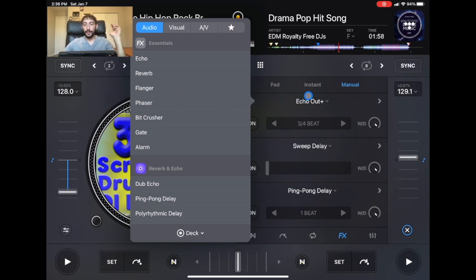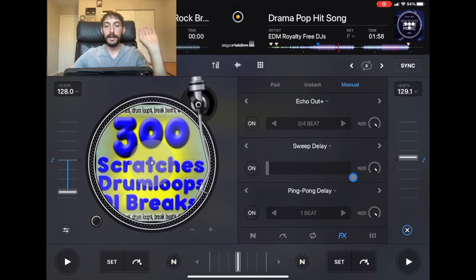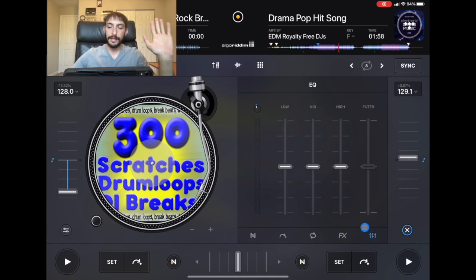All right, and then another one that's really important is over here. This is lows, mids, and highs, a simple mixer. So you could do beat matching, you could take out the bass, you could take out the highs, and you could do precise mixes. And then this is a high pass and a low pass filter.